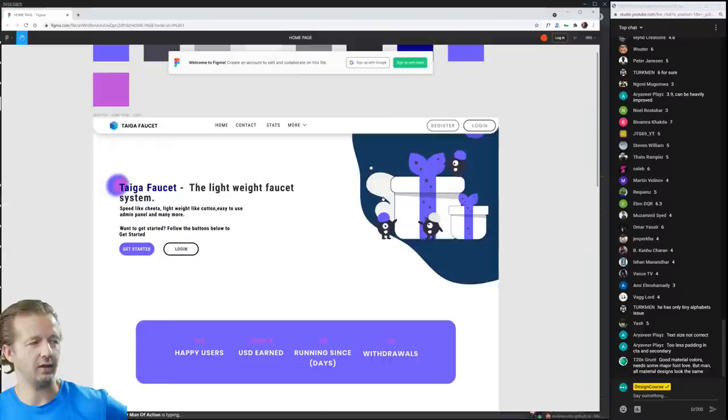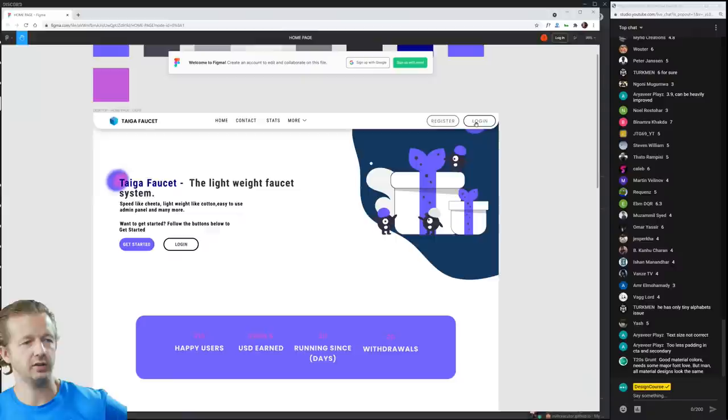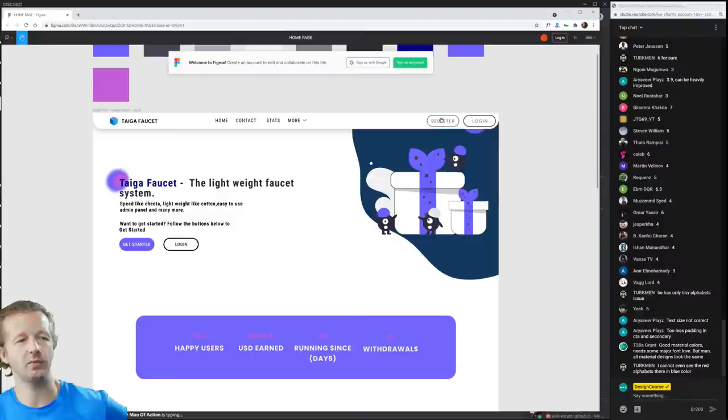Like the register and login buttons, typically I would style those differently from each other because they're two very different ideas. You want to emphasize the register more so than login, just because it has a higher priority to get new users. Not enough white space on the outside of the container. Plus, while you're also using just outlines and borders, it doesn't draw a lot of attention to it at all, and it kind of clutters the design.